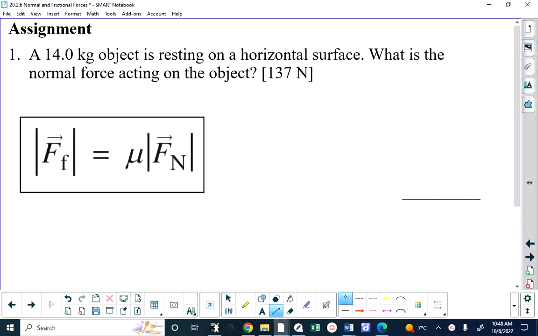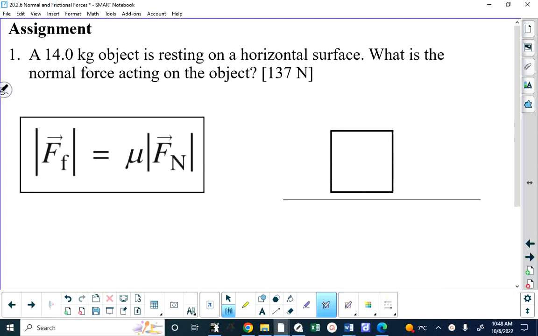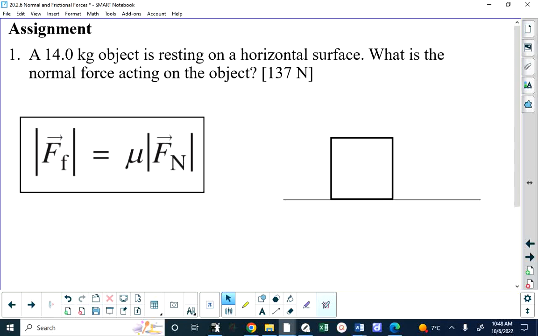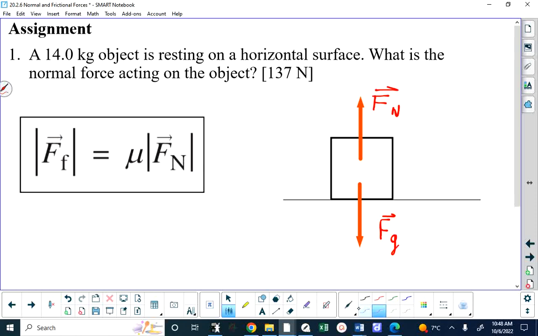This is going to be especially important for the lab work you do today when we have an object that is on a horizontal surface. Whether it's moving horizontally or not, whether it's accelerating horizontally or not, the forces vertically are balanced. And if the forces vertically are balanced, and we know there's a force of gravity acting down on this object, then there has to be an equal but opposite force pushing the box or the object up. So if this is the force due to gravity, this is the force that balances gravity, and it's called the normal force.